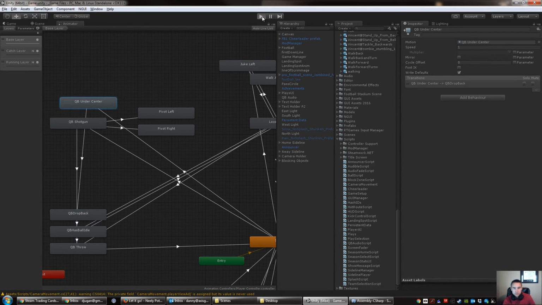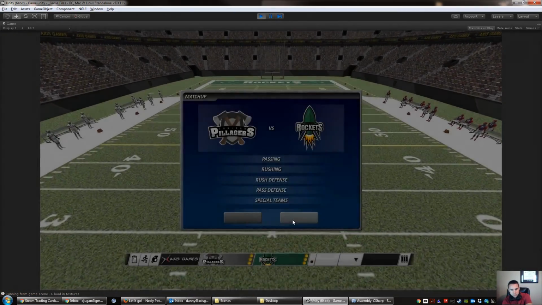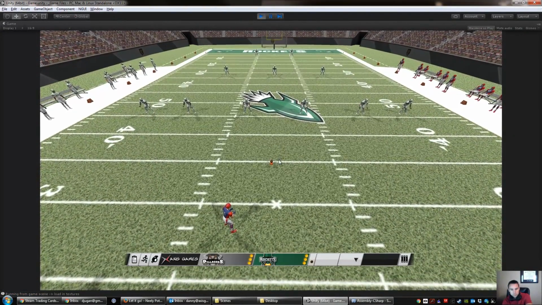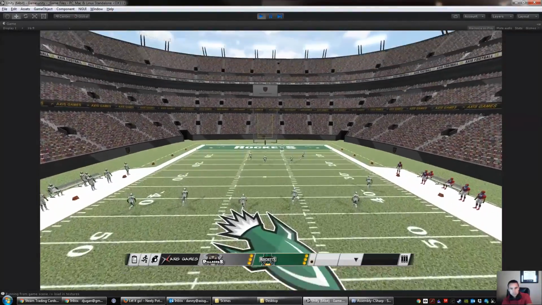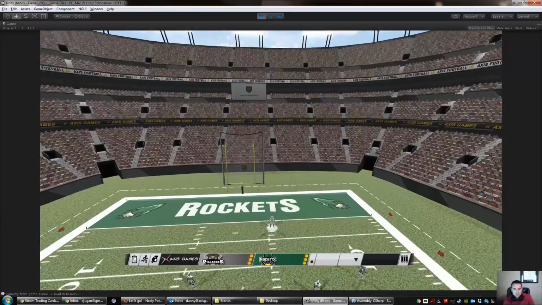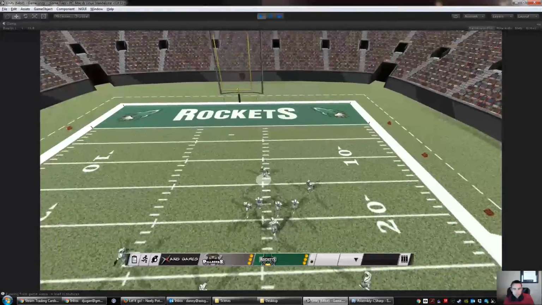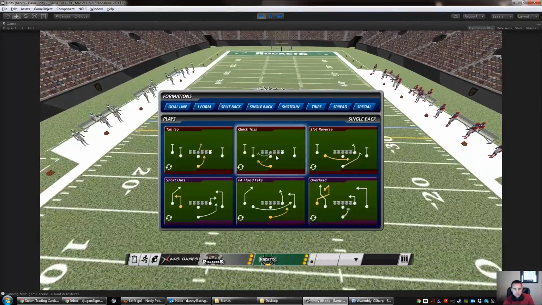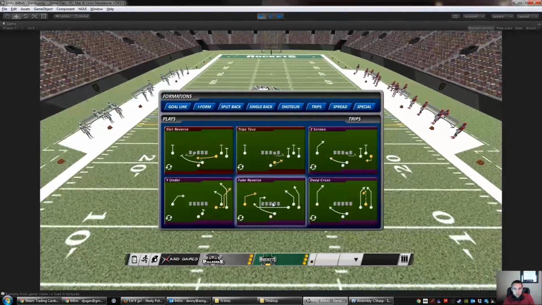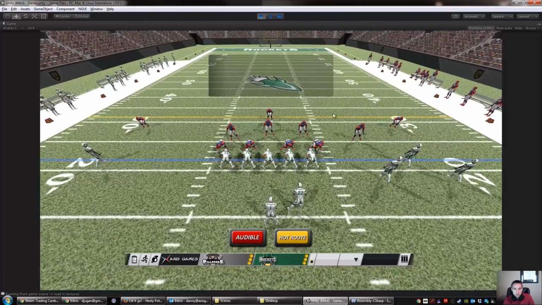Let's test that out. Alright, so if we do a shotgun, it should be the 7, the normal animation.